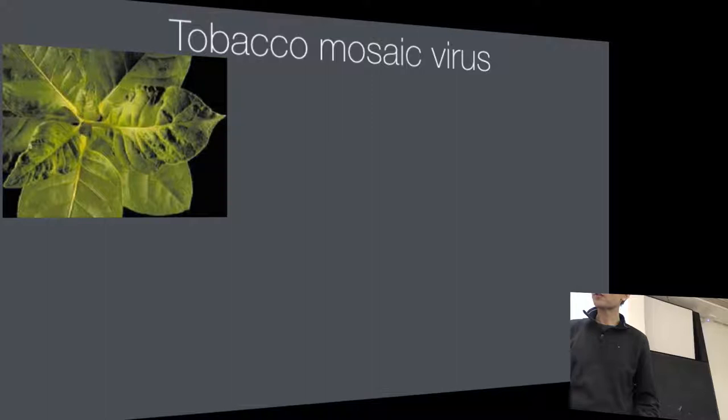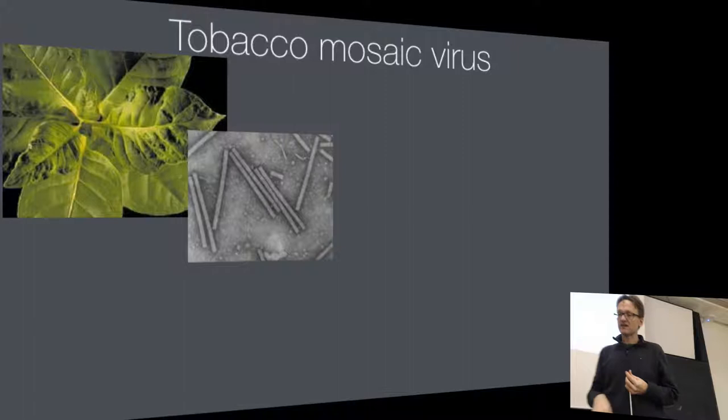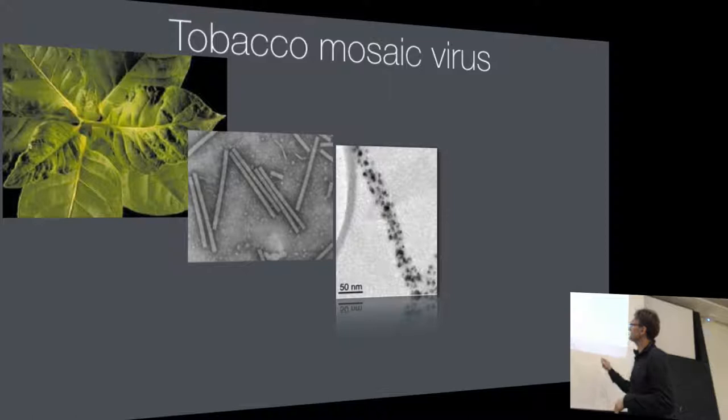And then you can magnify it. So this is probably in the ballpark of a few hundred nanometers or something. And then you see these rods eventually, literally, in the microscope. And if you amplify it even more, you get down to roughly 50 nanometers, and the rods turn into some sort of material like this. This was the first virus to be discovered, in the 1930s.